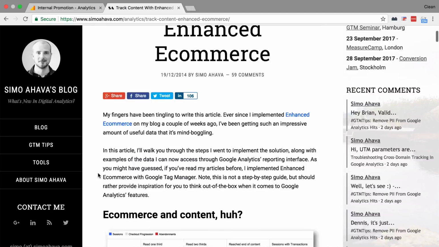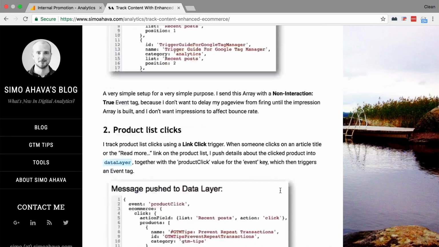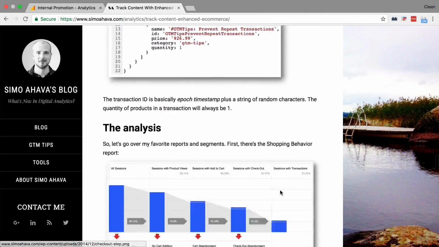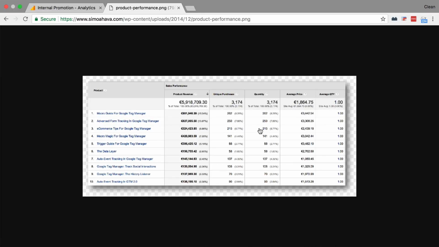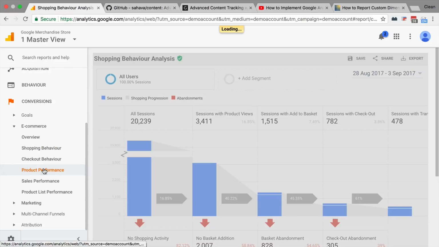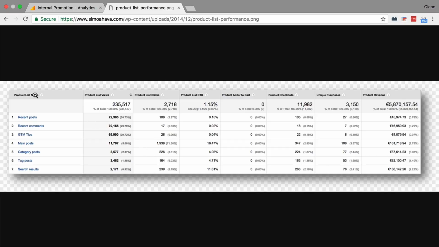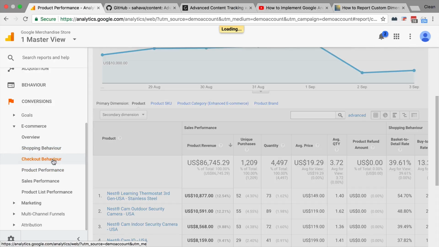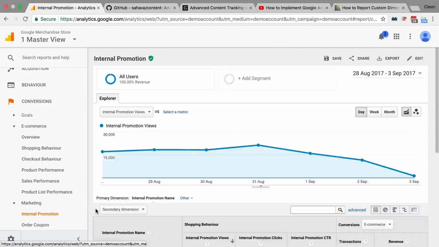So Simo Ahava has actually done this with the enhanced e-commerce tracking, because enhanced e-commerce tracking is a great capability for tracking e-commerce websites within Google Analytics. But if you let go of the terminology that Google Analytics gives you, you can actually use it for your content website as well. So all features just like the funnel visualization or the product performance could be reshaped into something like post performance. How often was your post actually viewed? How many people took the call to action on your post? How's your homepage performing in terms of promotional clicks to your actual pages?